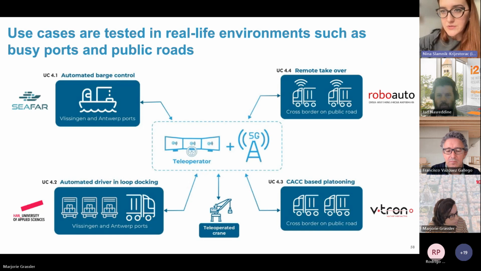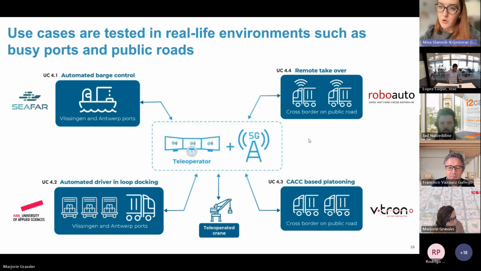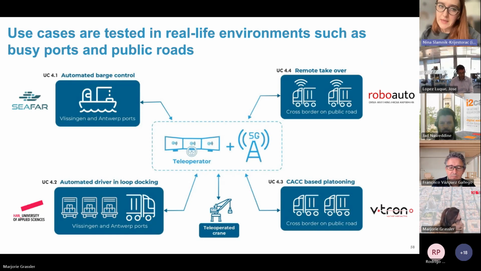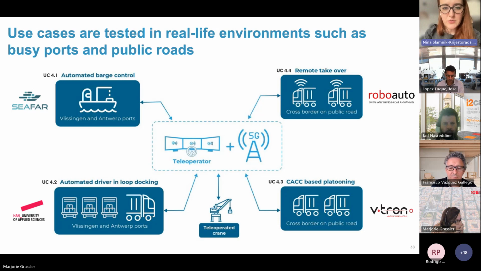And very briefly about use cases. I also present here on the next slides some of the results we achieved so far, and these 4 use cases are developed by different partners who are tirelessly working all these years on the 5G blueprints to enable the technology for teleoperation, of course, but also to test that technology over 5G.